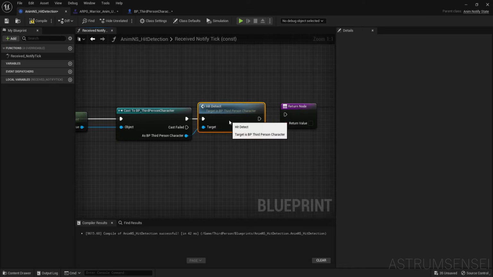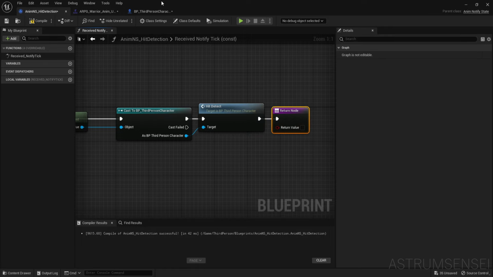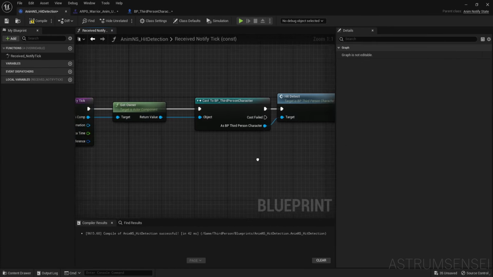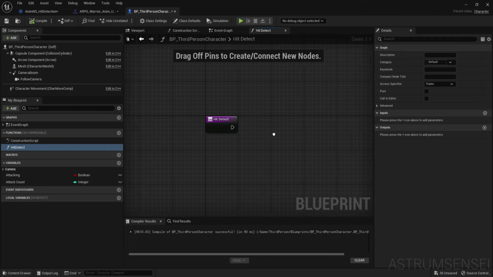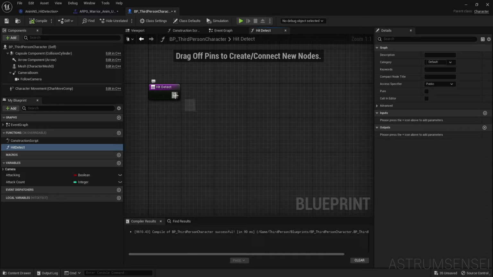But this hit detect function is actually empty because we still didn't do anything with it. But still, this is as much as we need to do when it comes to putting stuff in the animation notify, I guess. But if we go back to the third person character, we need to start detecting damage. So what we're going to do is hit detect.